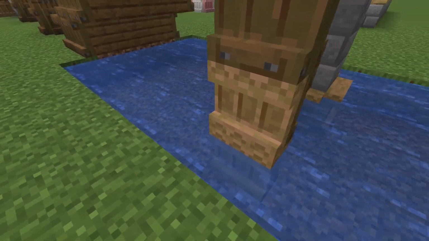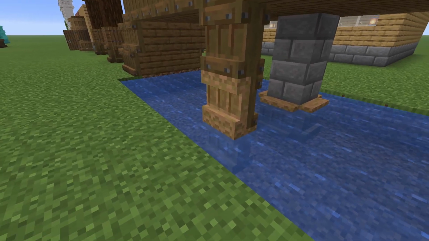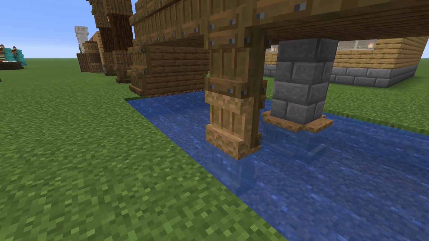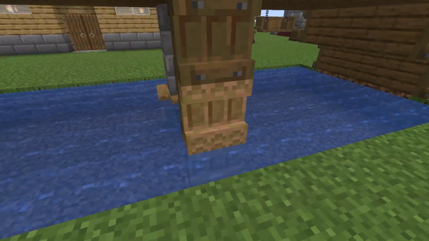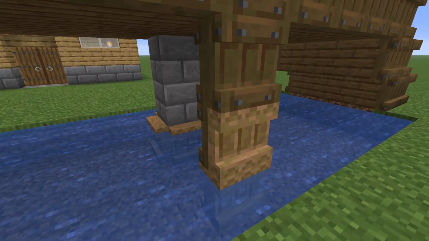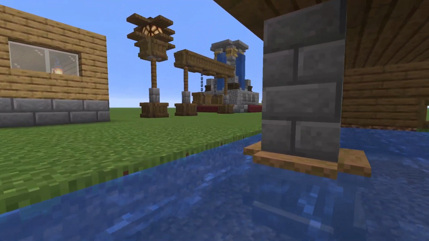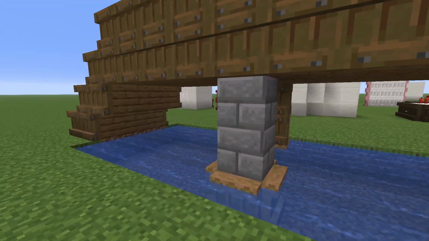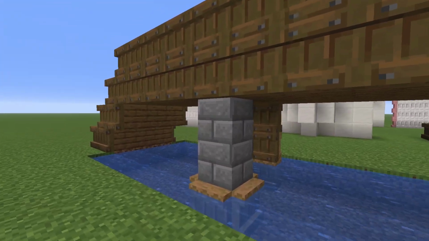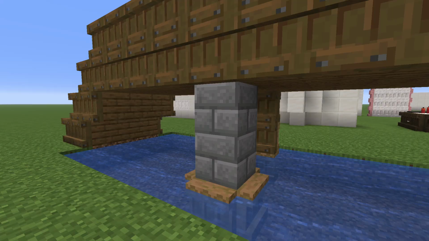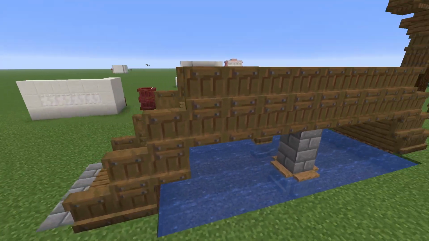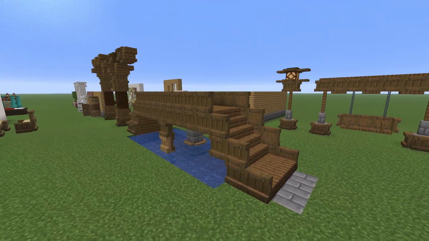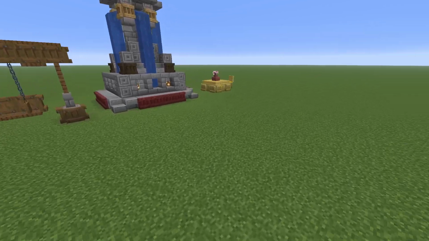I'm using the jungle ones right here to give it that oxidization feel, where the wood over time dissipates because of the water. Or you can use it as a base with other blocks such as stone, to give it an actual support beam type feel. So bridges, they work out nicely as well.